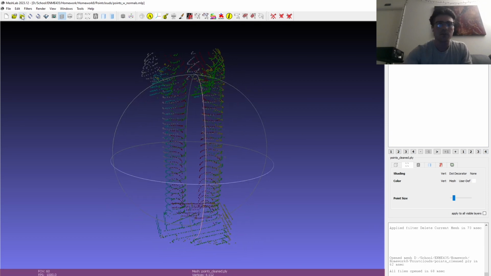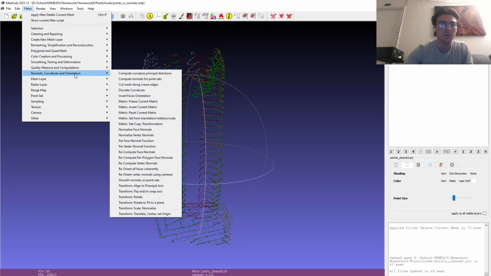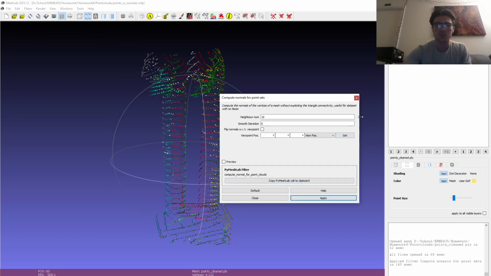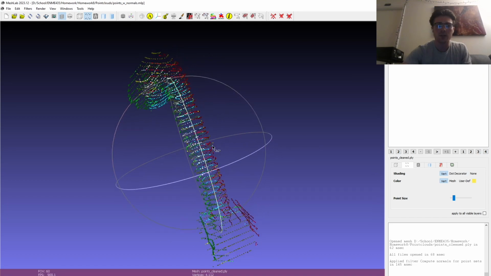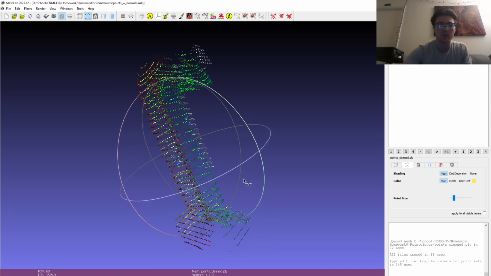The first step to creating my mesh is to go into the filters, where I want to apply normals onto each of the points. What this does is it tells the points, or it assumes, which way is out for the points. Click on the compute normals for point sets function and use the default options. What this does is now whenever I scroll around the image, if a point is facing towards me, it will be light, and if a point is facing away from me, then it will be dark.